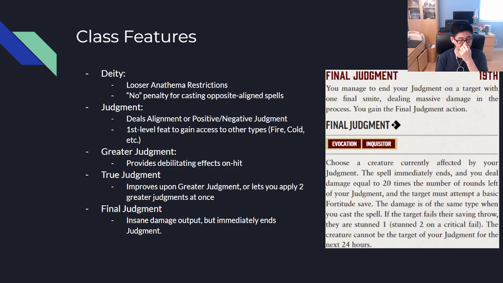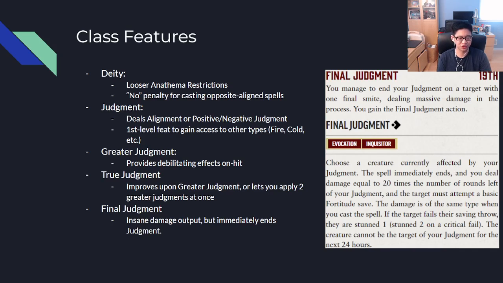So going back to what I alluded to earlier, back to Judgment, you can still do fire damage as a part of Judgment. There's a first level feat called Elemental Judgment, which allows you to choose fire, cold, electricity, acid, or sonic. When I was originally designing Judgment and was still on the whole alignment or fire damage, I was considering if your deity has the cold, lightning, or destruction domain in their profile, they would be able to choose a different type of energy damage based on their deity. And then I realized this is way too cumbersome. Just make it a feat and let them choose the type of damage they wanted to do and call it a day. And I think that ended up pretty well.